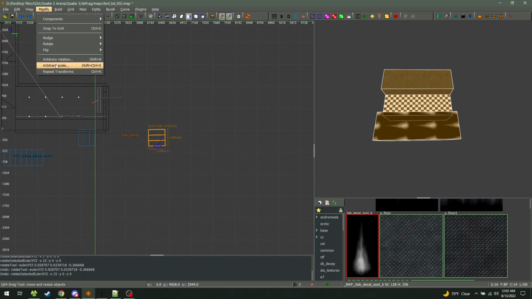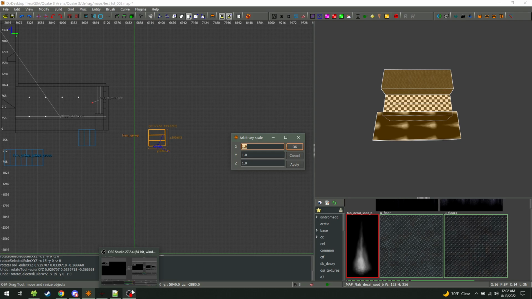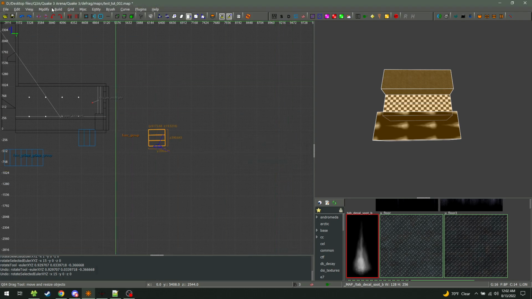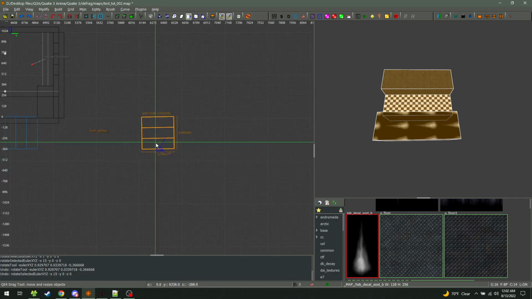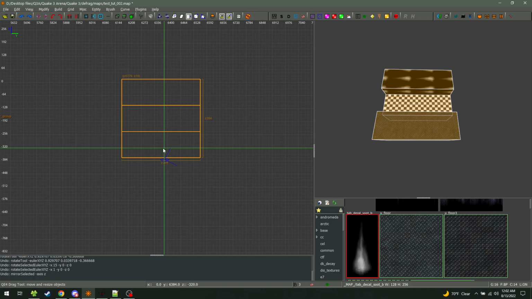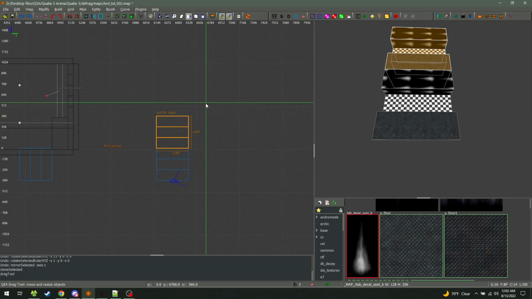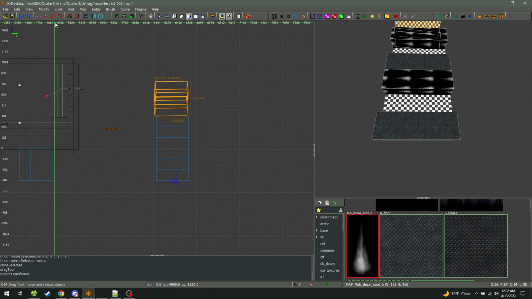What was the shortcut? Control Shift S. No idea what that does. Repeat transformations. This is a handy tool. I haven't found a use for it yet. But basically, I have this. What was it? Control R.